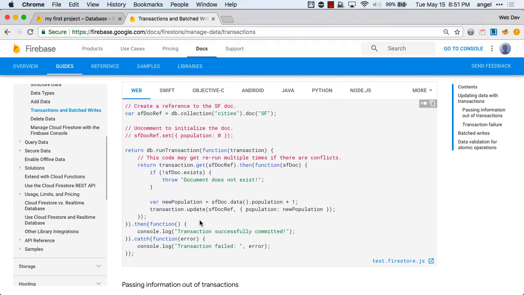So here's what this is doing. It's getting the specific item, right? So this would be trips and then the actual ID of the trip.